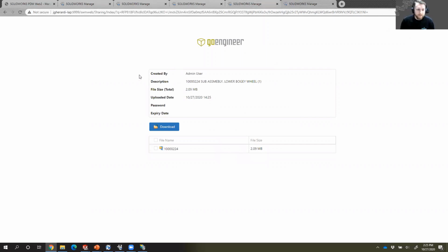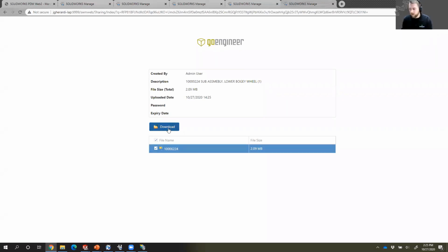So what it's done is it's taken that assembly, zipped it up with its components, and I can send this to external users or users inside the organization that maybe don't have a managed client or PDM client. But again, it makes for that easy transfer of data, the easy sharing of data outside of your organization to aid with collaboration and contract manufacturing, customer input, you name it. Getting data in the hands of external users has always been a big request for a lot of folks.